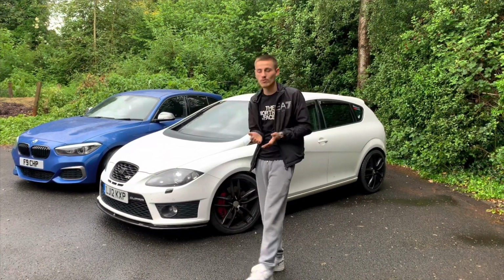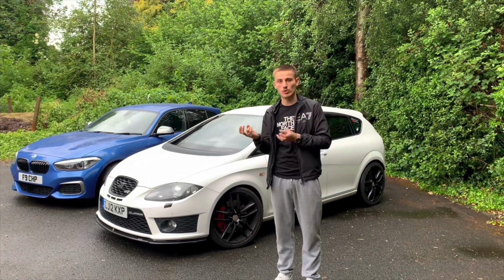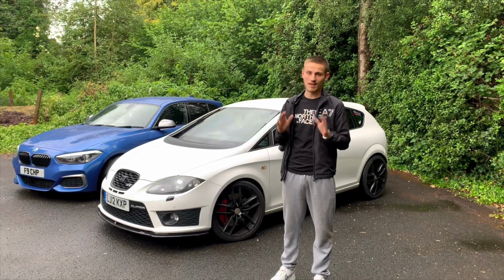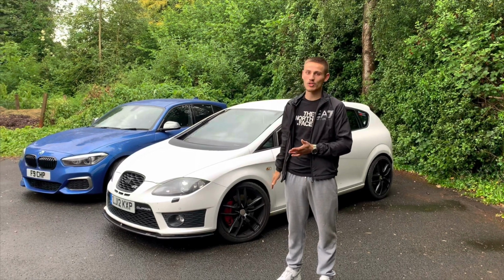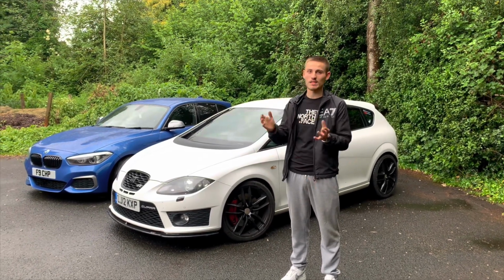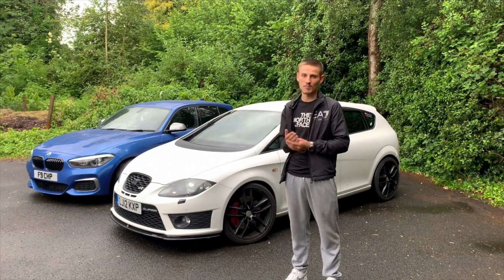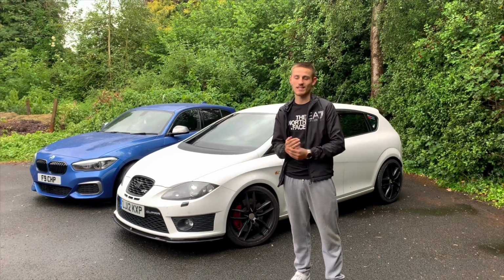It depends on how nice you want your car to look, or your purpose for doing it. If you're doing it for a car show sort of car, you're going to have it really low, or even adjustable coilovers. But you need to be careful, because I can bet my life, if you drop it too much and you haven't measured it, you haven't seen pictures of other people's cars, you're going to clip something and you're going to be really pissed off that you got your car low and now you have to buy a new front splitter. So just take that into consideration.